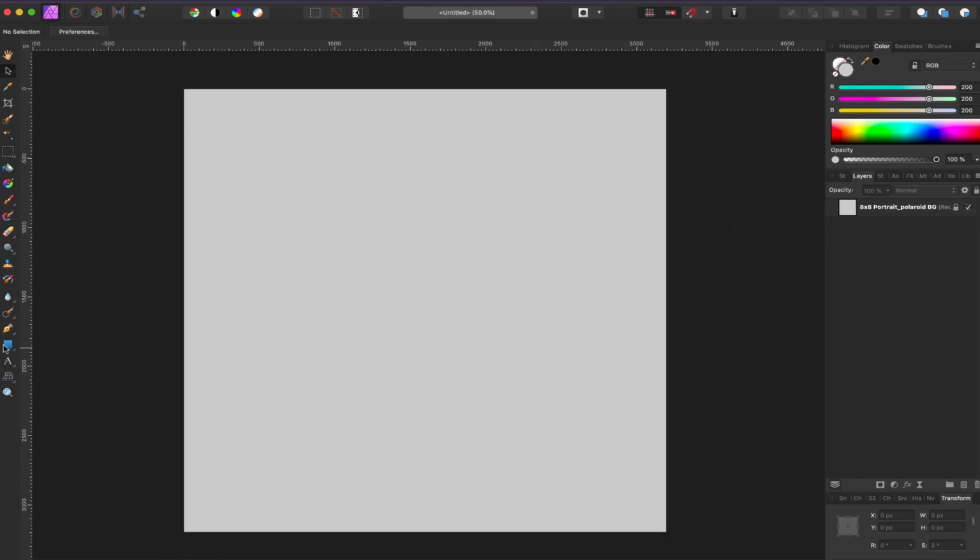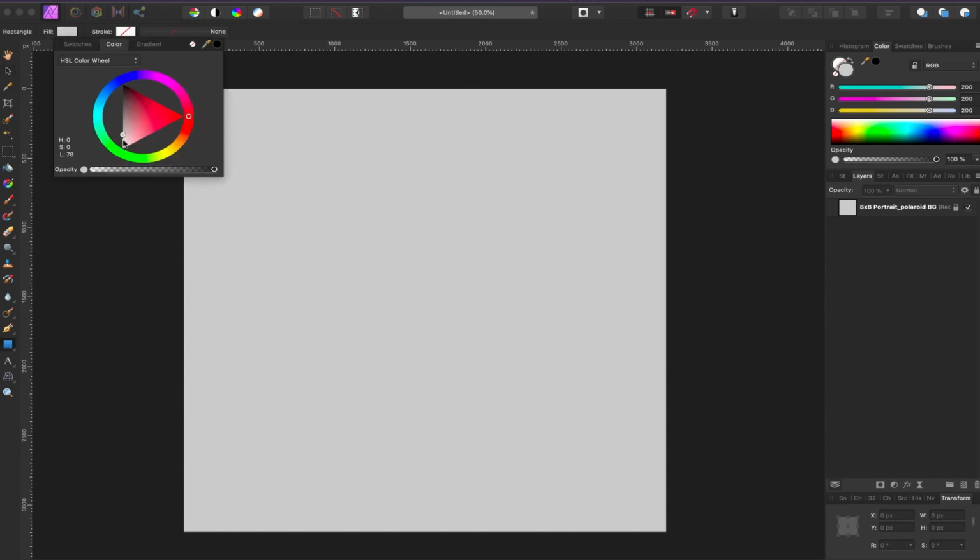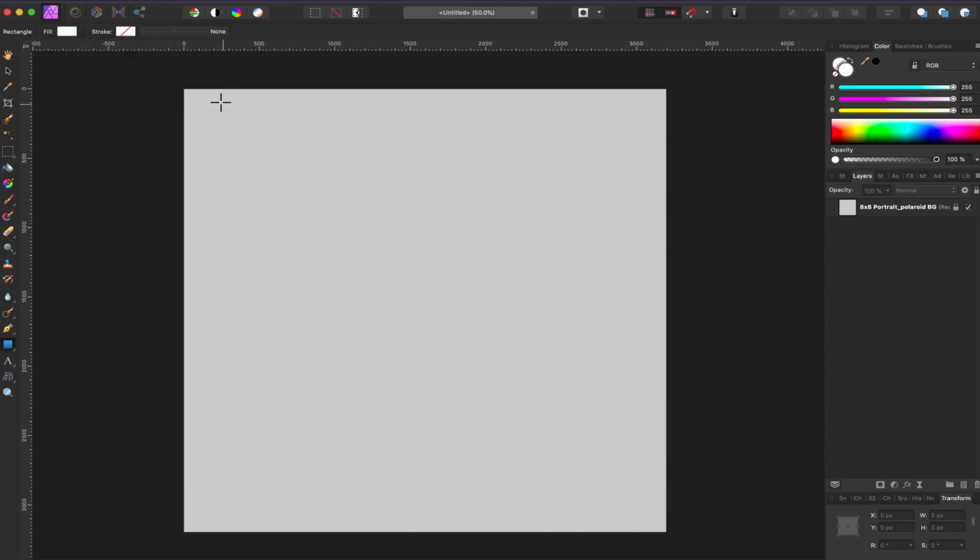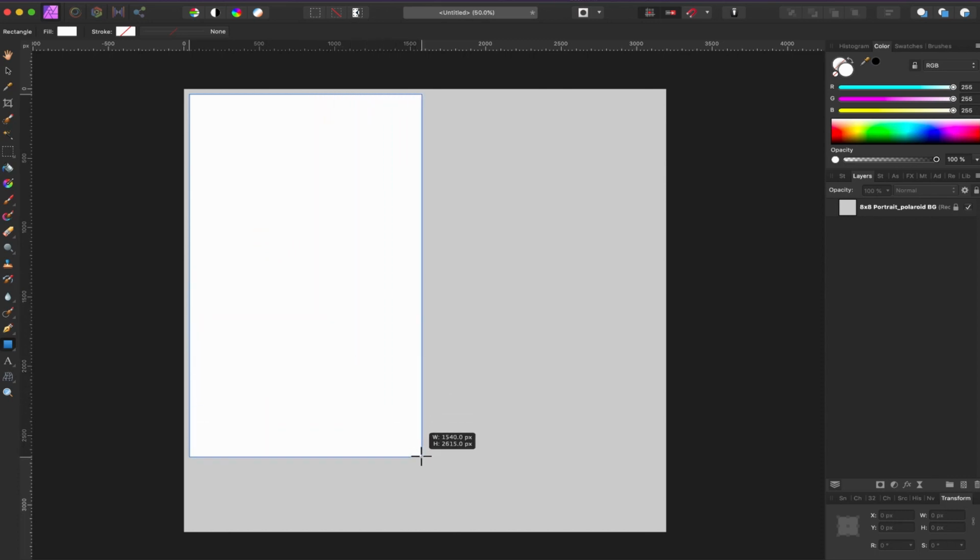So now we need to make another rectangle or two. So we want to use this for white because this is the same principle as layer masks. So I'm going to start up here in the corner. Just make sure it looks almost good. And then that's roughly halfway.